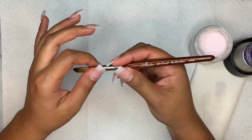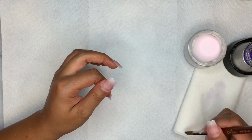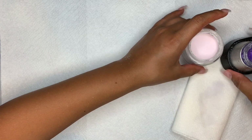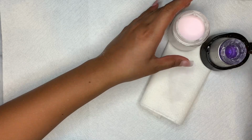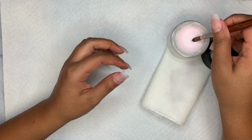But anyways, again, this is an alpha brush in a number 9 and it's an oval shape. So of course, we're gonna go ahead and get started and we're gonna dip the brush into the liquid. Okay, so we're gonna dip the brush into the liquid, wipe it off, dipping it into the powder.